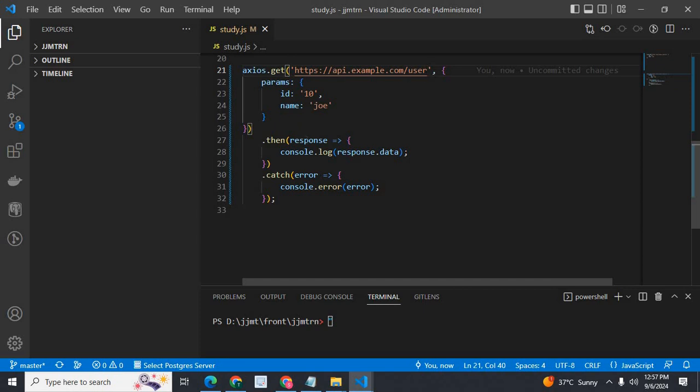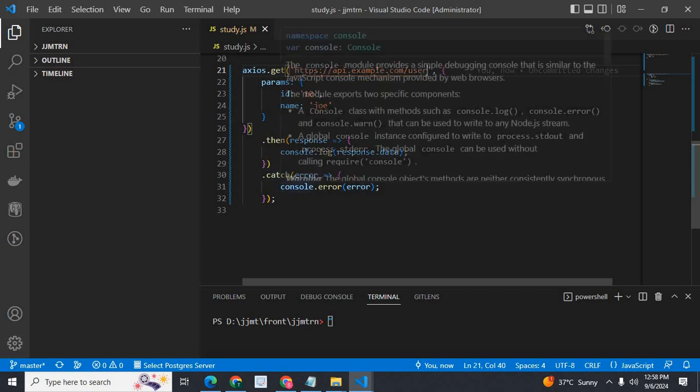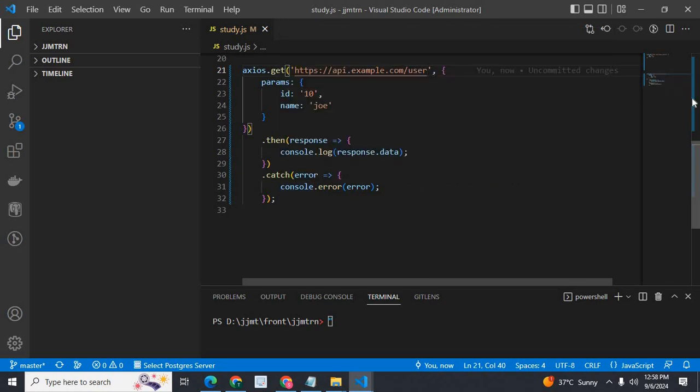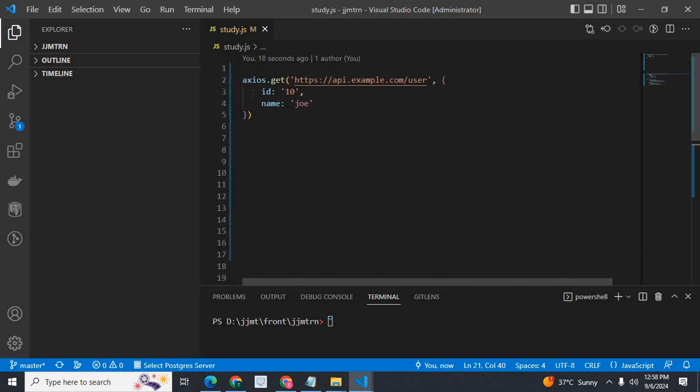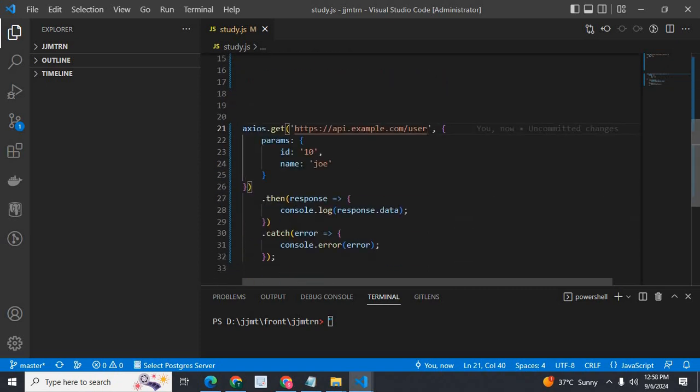We will get the response. We will show it on the terminal. If there is an error, it will be caught by this catch clause and it will print out the error. What error happened? If you pass your query parameter strings directly as an object, you will get an error. But under this params section, it will work fine.